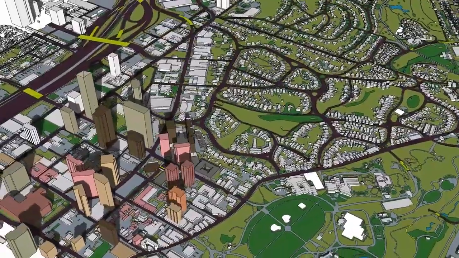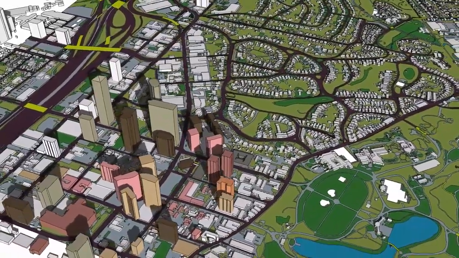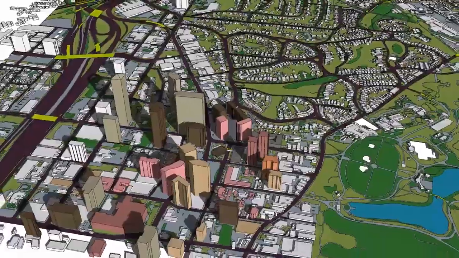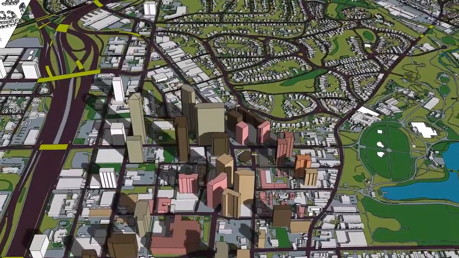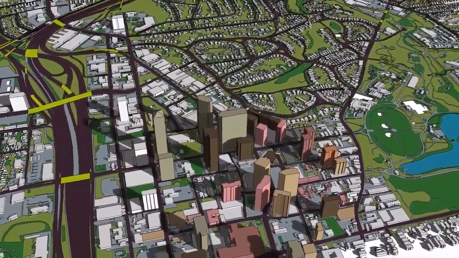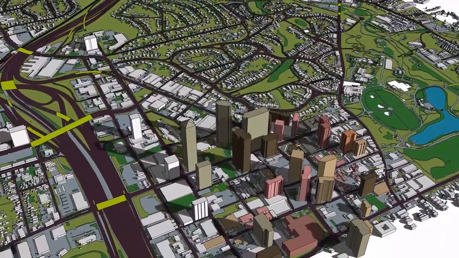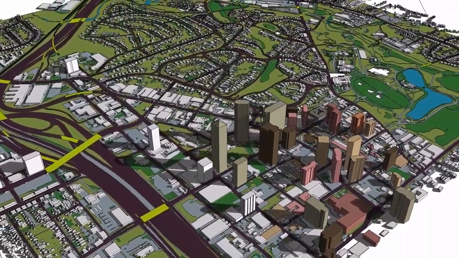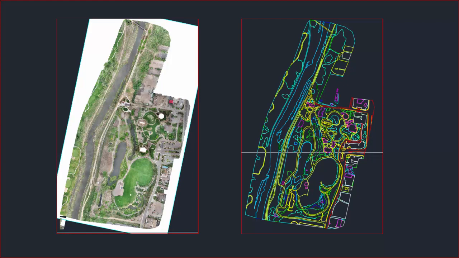There are some nuances to this particular data set, so please contact us for more information through the website and we can explain about that. But this is something that we're looking at long term and in the future to really assist in getting accurate base and site information. This information is also available as CAD drawings or DWGs, not just as SketchUp files. So just let us know what you need.